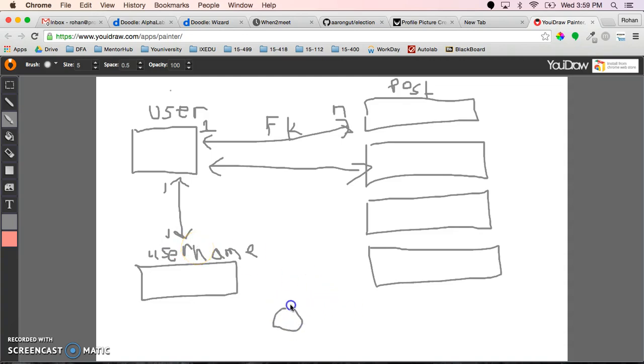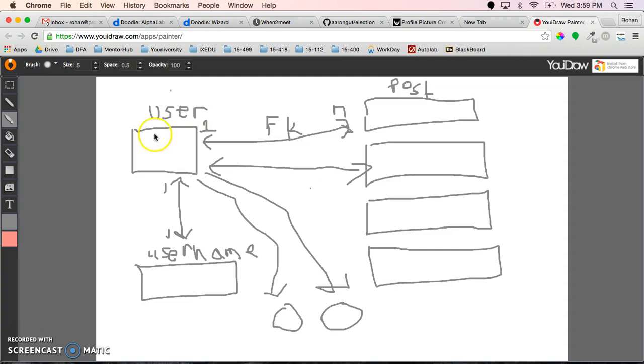Now the final thing which we essentially have is a many-to-many relationship. So let's say that we have another table which is blogs. Or let's say that inside of our forum, there's different discussion channels. So a user could be in multiple discussion channels, but a discussion channel also contains multiple users. So this user could be in both of these discussion channels.